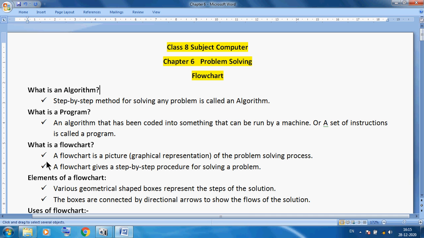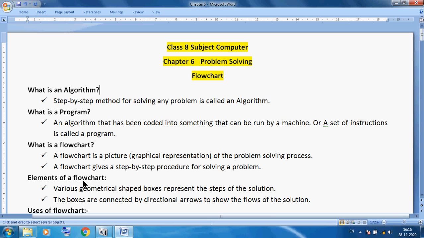To solve any problem we can use graphic symbols, and then we can clearly define our problem. A flowchart gives a step by step process for solving a problem with the help of pictures or graphical representation. On a small scale we can use a flowchart.